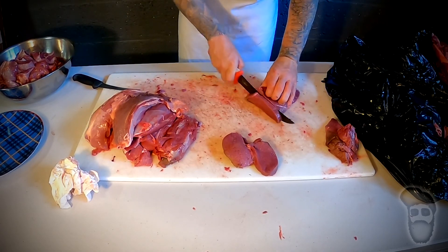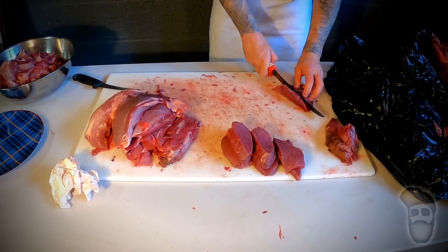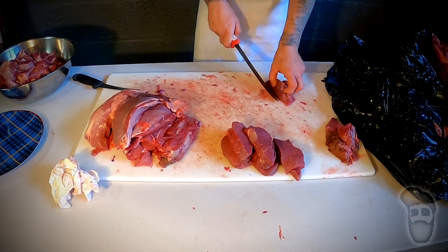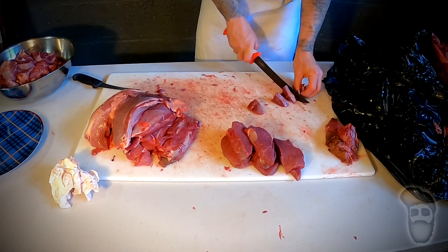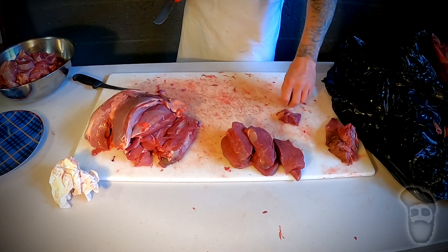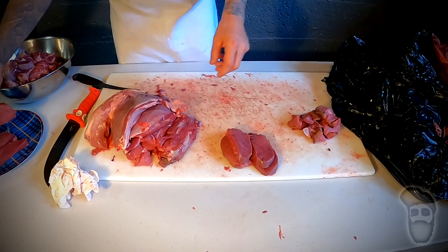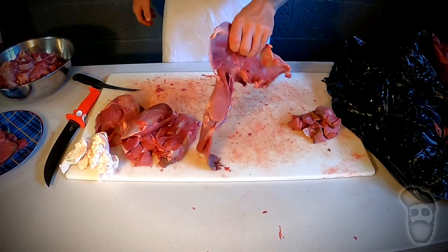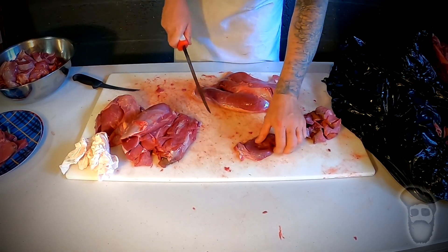I'll do the same thing as with the back strap. Look at those — if your mouth's not watering now, there's something wrong. Once you get to the small pieces, just trim off the garbage. I like to make these into bacon wrappers — cut them into little cubes, marinate them, dry rub them, whatever you want, wrap them in bacon, throw them on the grill. Delicious. I'll do that with any parts of the back that I can. Anything that looks like good steak meat gets staked; anything a little iffy goes into the grinding pile.